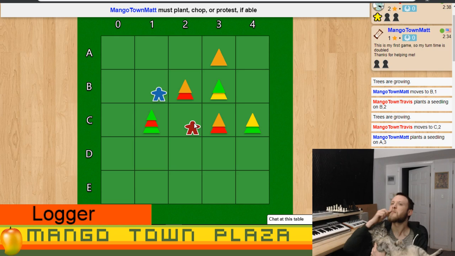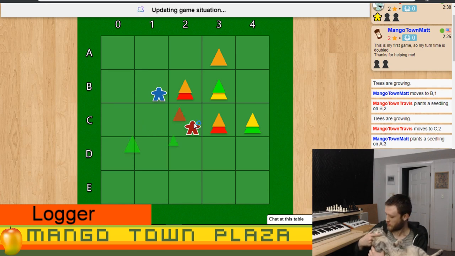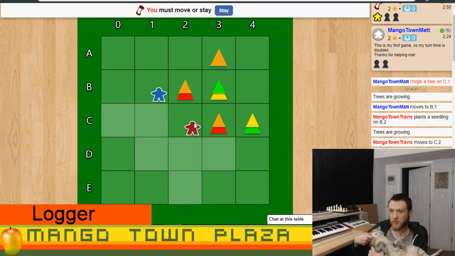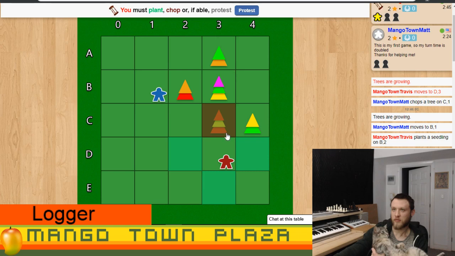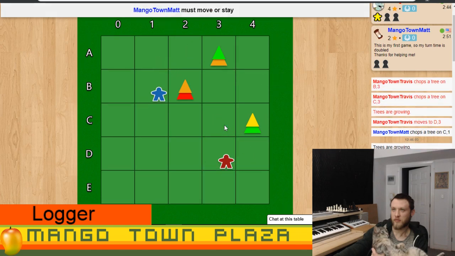Why can I only chop C1? Because you can only chop a mature tree. You can only chop a mature tree. Okay, so I got 2 points for that, didn't I? Is that true? Okay.